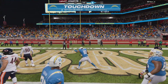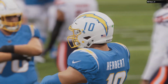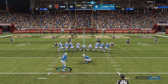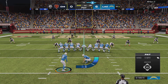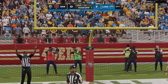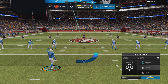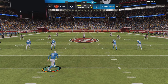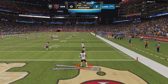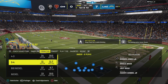And he is into the end zone. Touchdown, Los Angeles. Justin Herbert scoring on the sneak from a yard out. And the Chargers will claim the early lead as they're on the board first here tonight. Extra point up and good by Dicker. And that makes the score 7-0. So after the touchdown, here's Dicker out to kick this one off. And the drive will begin at the 25 as Scott is going to stay in the end zone.